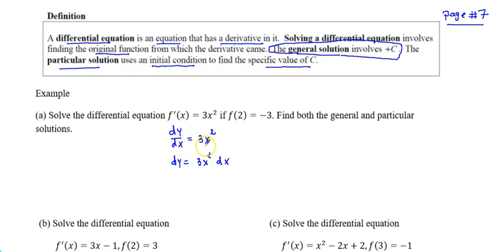So this is the free response question kind of question where you will have to separate the variables and then you solve the equation. So if I multiply both sides by dx, I get this equation dy is equal to 3x² dx, which we have seen in the previous unit. Now if I find the anti-derivative on both sides, there is no number so I can say there is a 1 so that will give me y. This side, 3 is as it is, anti-derivative of x² using the power rule is x³ over 3 and C. So this is my general solution x³ plus C. This is called general solution.